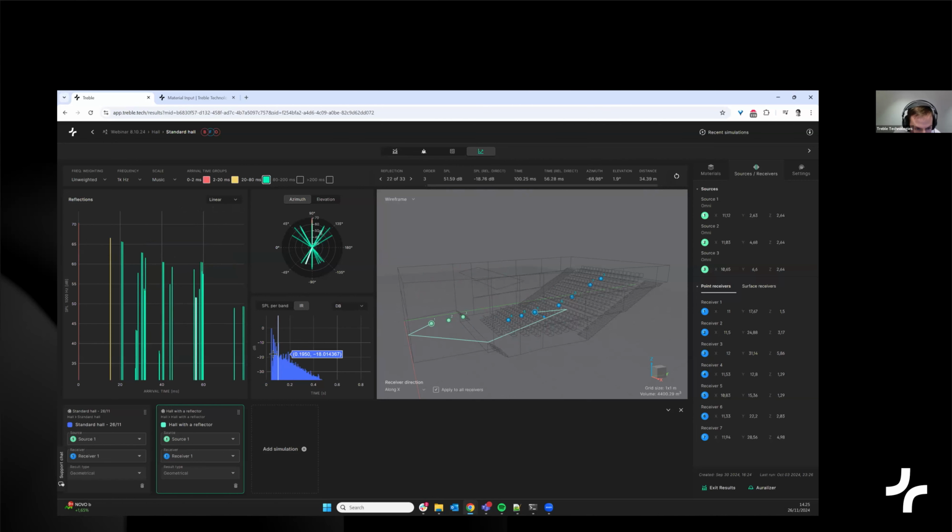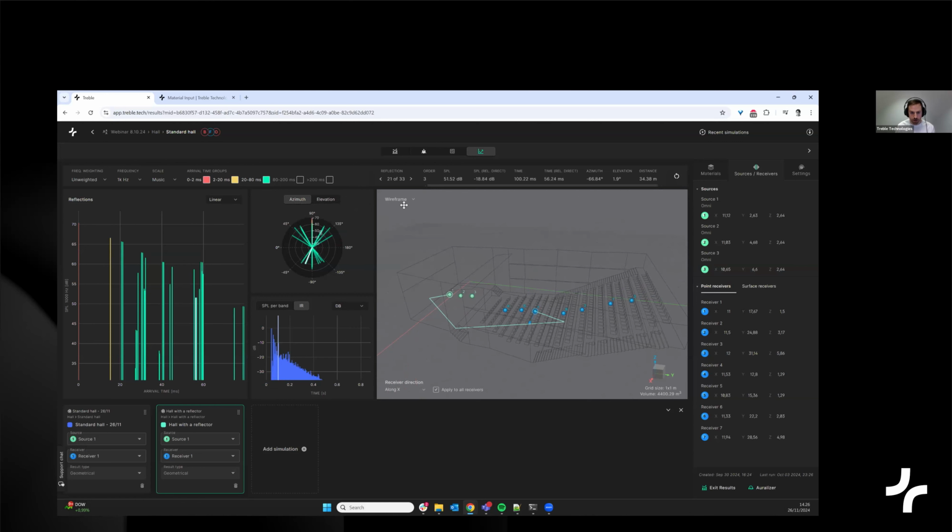I'm looking for this spike here. In the impulse response, I can see this group of reflections. If you want to minimize it, you can change your acoustic design, and then you can see where it's coming from.